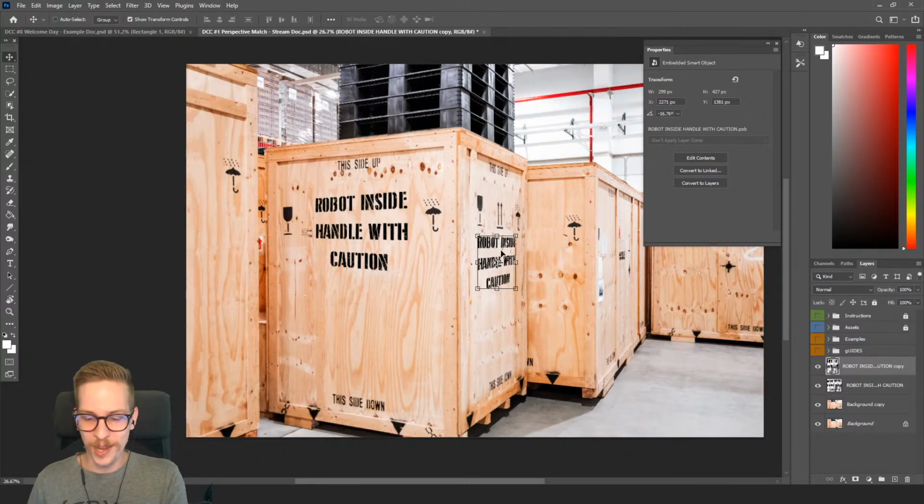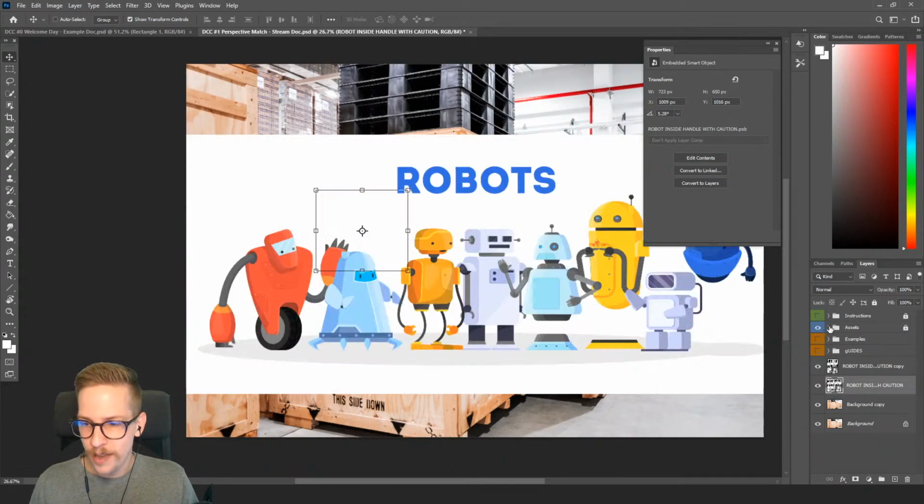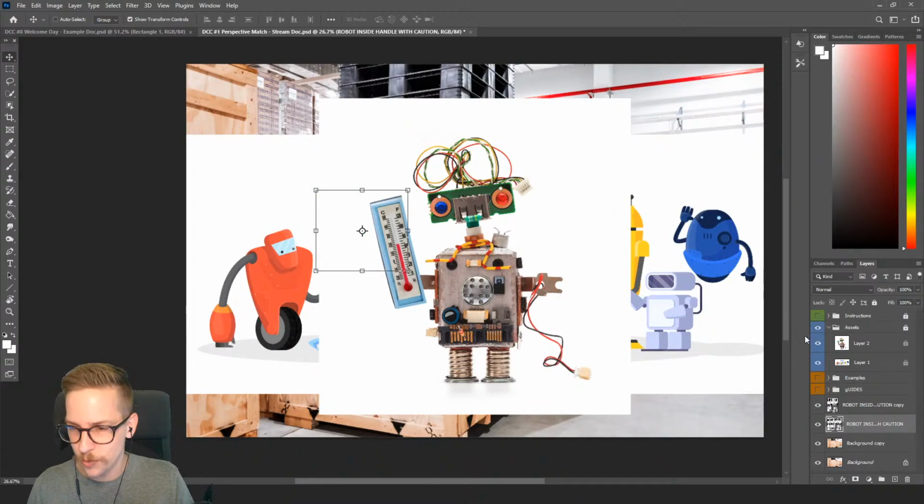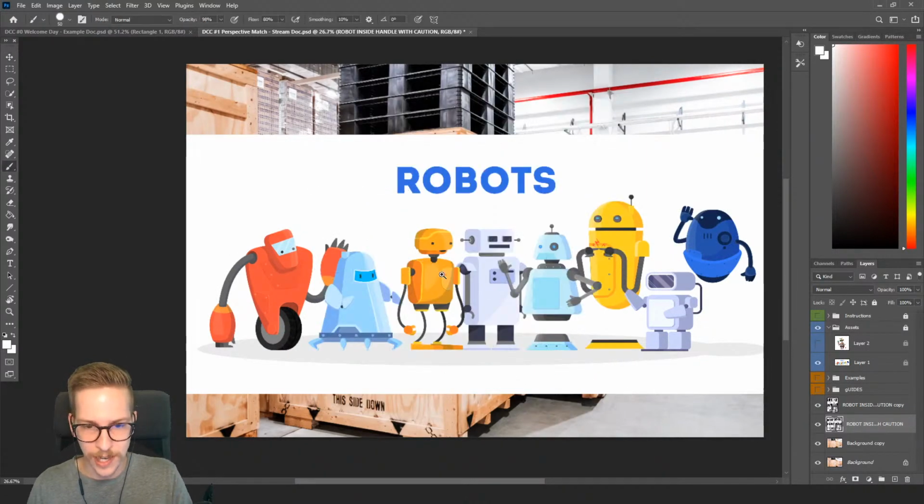All right, so I think we want to do one more thing. There's a robot in here, right? But let's make that more official. I think we should take a robot logo. So I have some assets in here. We got this robot. We got these robots. I kind of like this little yellow guy in the middle, though.